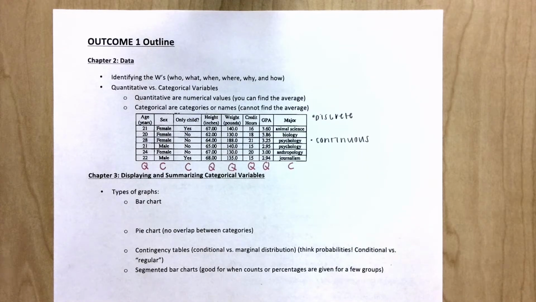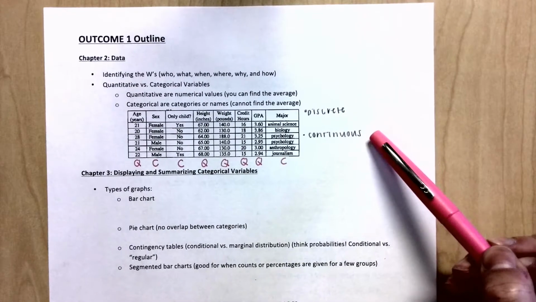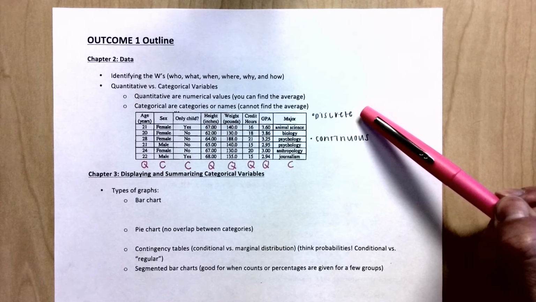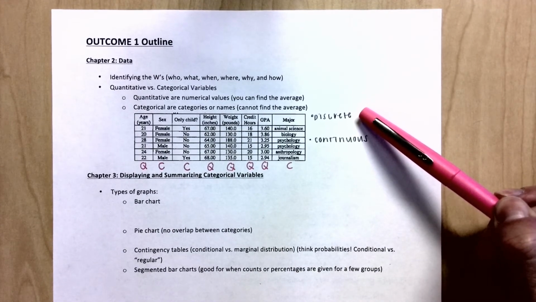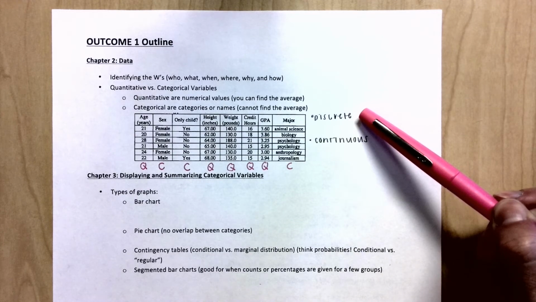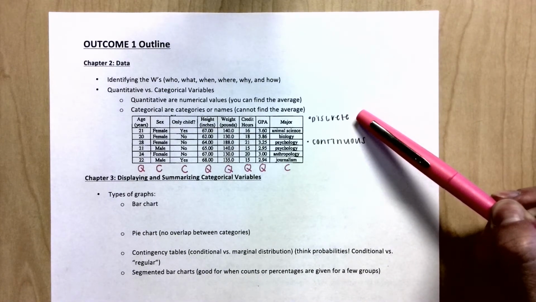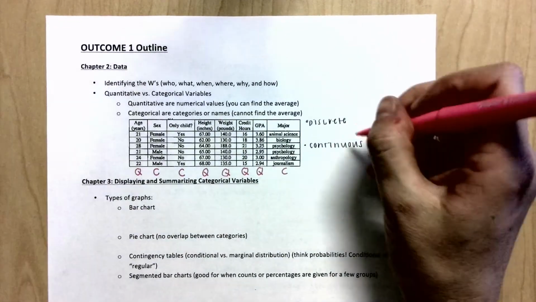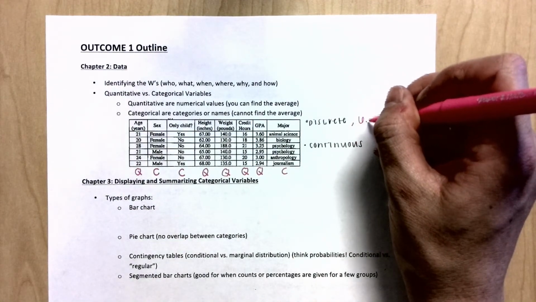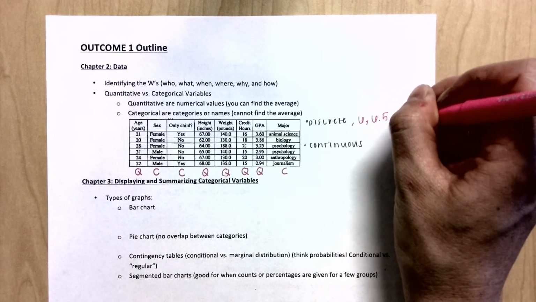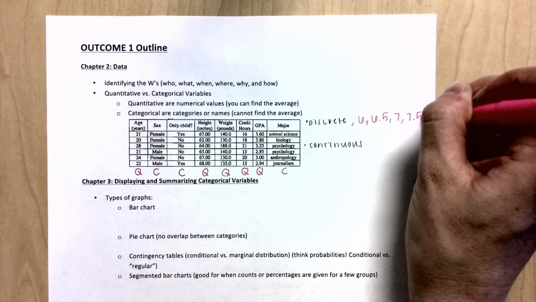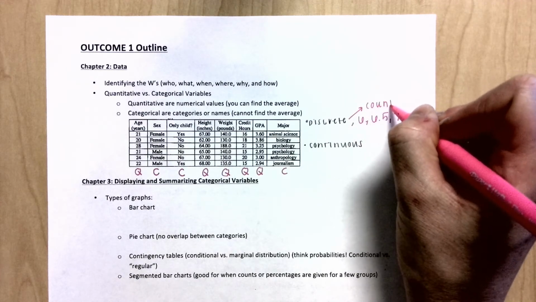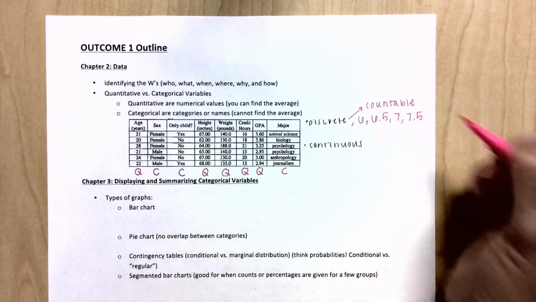Okay, we also talked about discrete and continuous variables. Remember that discrete variables are something that you can count. So for example, I could list shoe size for an example. So shoe size, I could have 6, 6.5, I could have 7, 7.5. This is something that is countable. I can list out my discrete variables.